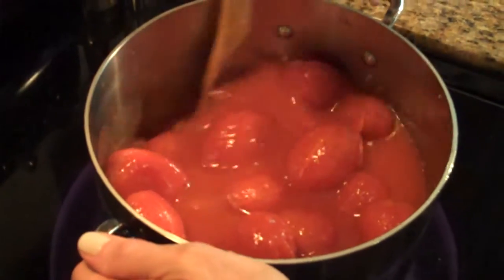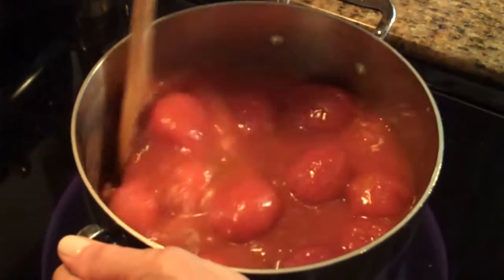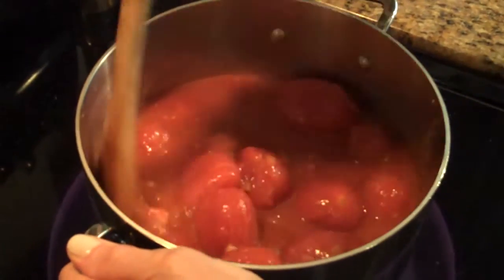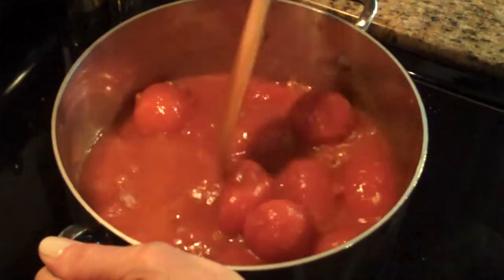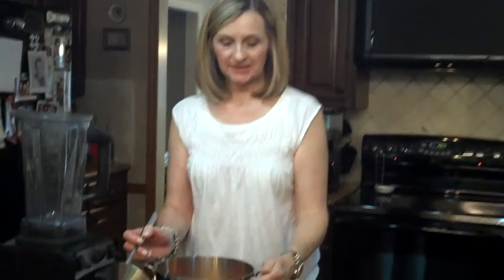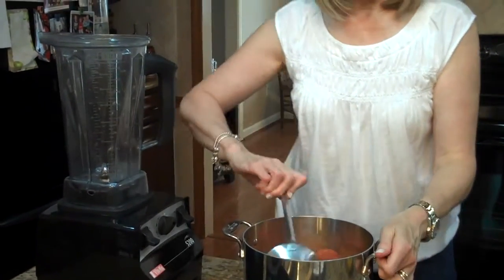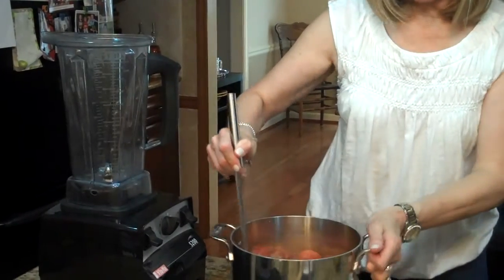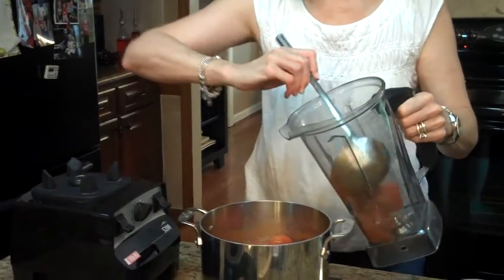Okay, we're just going to stir these around for just a little bit to pick up any of the bits on the bottom of the pan. And then we're going to go over and use our blender. The next step in this process is to transfer this mixture into the blender and puree it. So I'm going to start with my ladle, putting it in the blender.